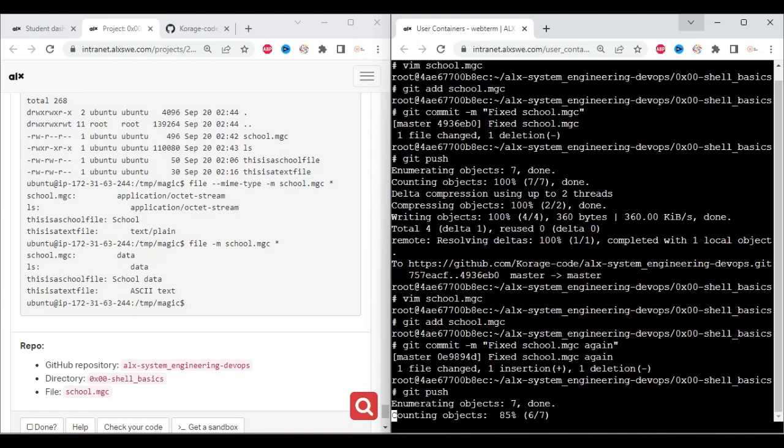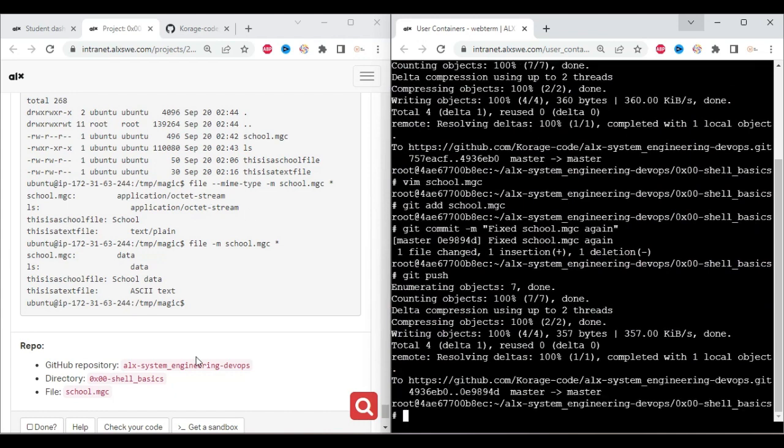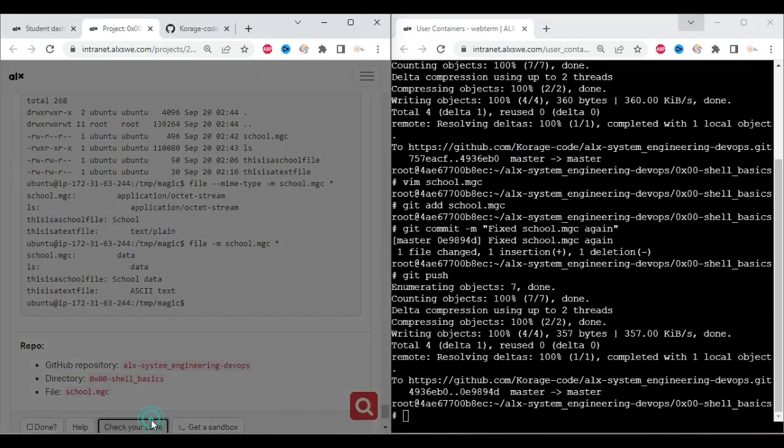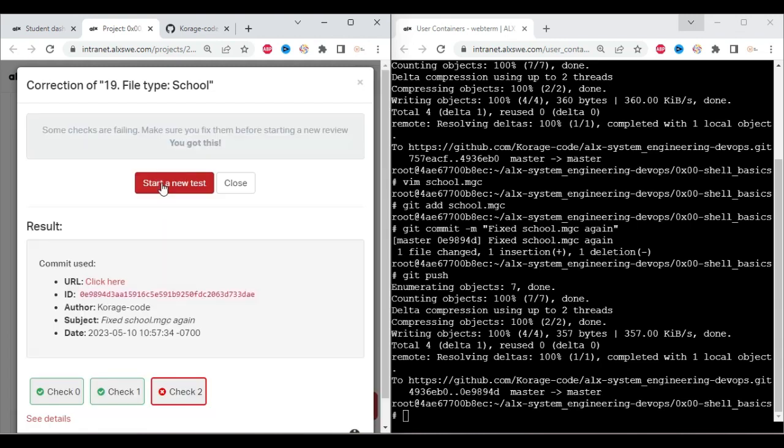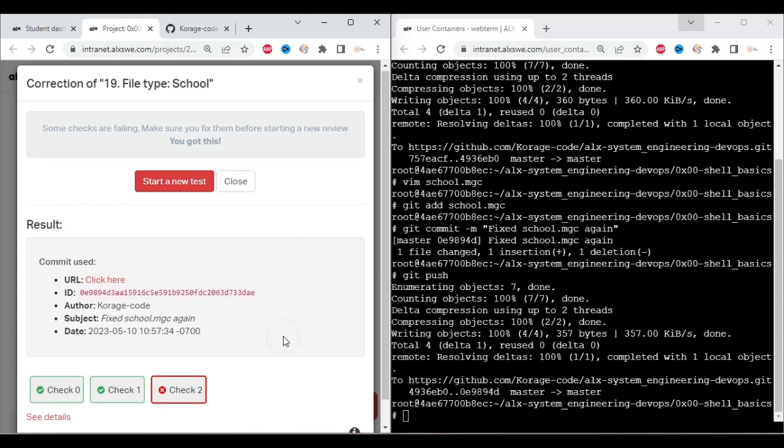Git push. Hopefully this one works. Ladies and gentlemen, we're still having an error.